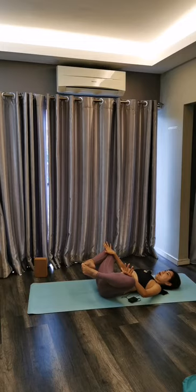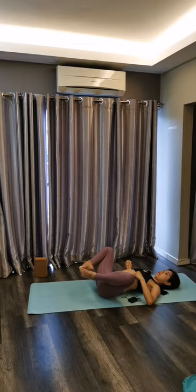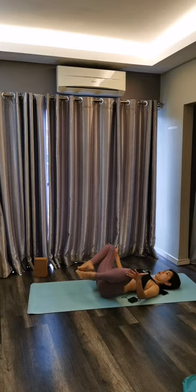So feel the lower back. If you are pressing down the lower back, I want to avoid it. I want to extend the back. So you might find that your rib is slightly lifted up, but not overly popping up, right? So maintain a gap between the lower back and the floor, and use your hand to gently press the leg out and down. At the same time, your leg is resistant.